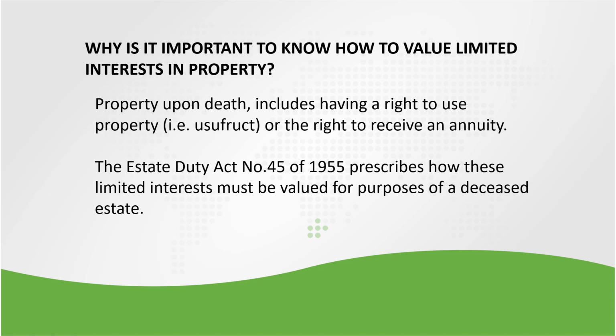Why is it important to know how to value limited interests in property? When a person dies, all their property must be valued and included in their estate. This includes assets such as usufructs and annuities. Since these assets are not your normal assets that were once purchased and can be valued in the marketplace, special rules apply on how to value the right to use the property or to receive an annuity.